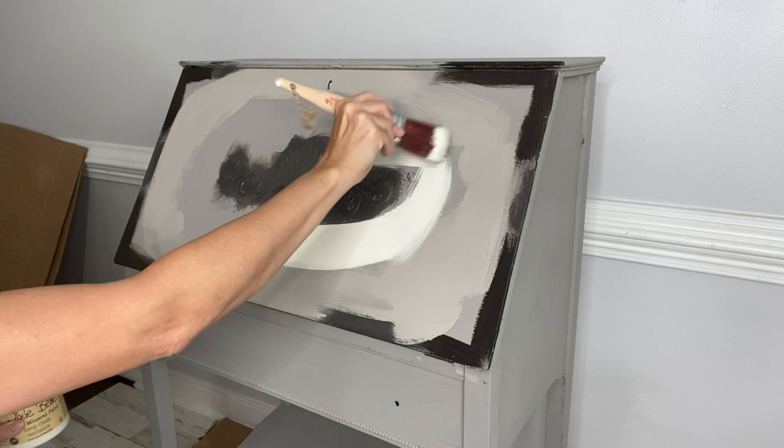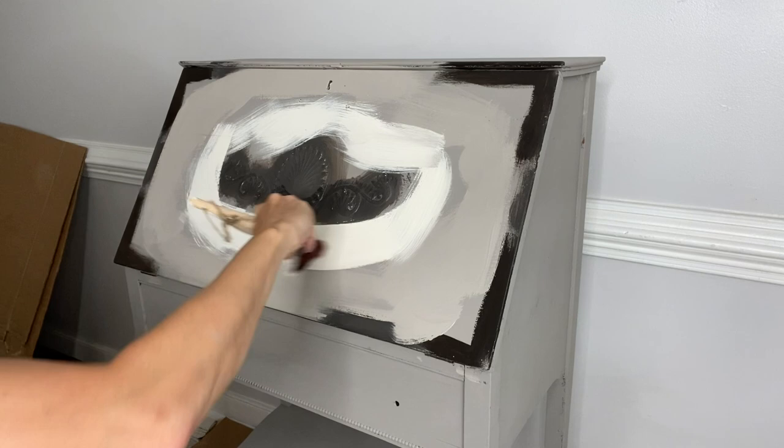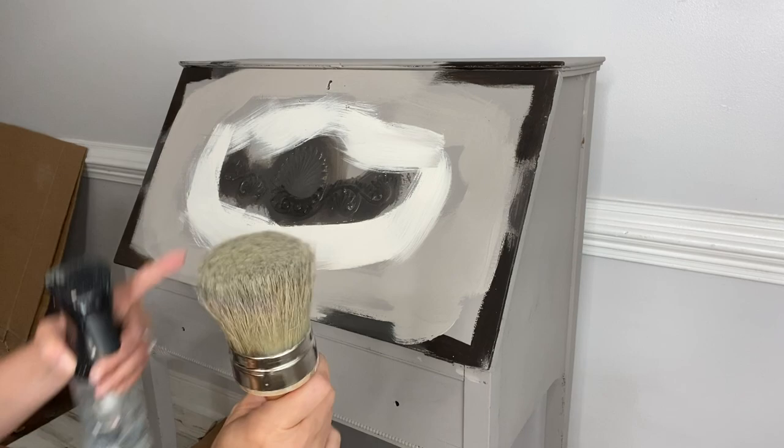I get a lot of questions as a brand ambassador for Dixie Belle about ombre blending. Ombre blending is really simple, you guys. It's a very simple process of just blending like-minded colors together to create a kind of faded look. It's nothing really crazy, it's nothing really spectacular.